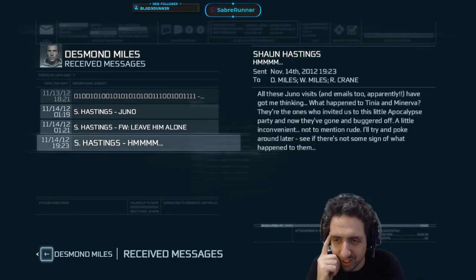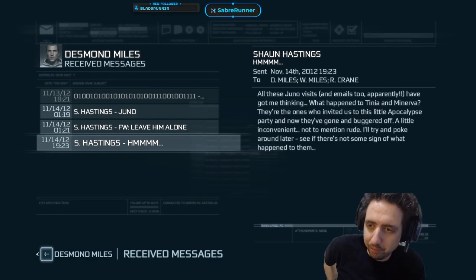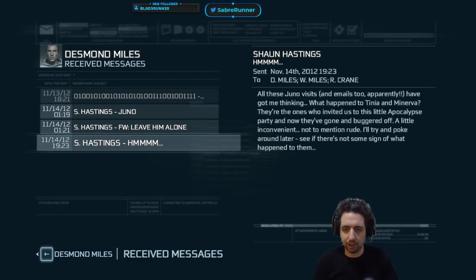All these Juno visits and emails too, apparently, have got me thinking. What happened to Tinia and Minerva? They're the ones who invited us to this little apocalypse party, and now they've gone and buggered off. A little inconvenient, not to mention rude. I'll try and poke around later, see if there's some sign of what happened to them.